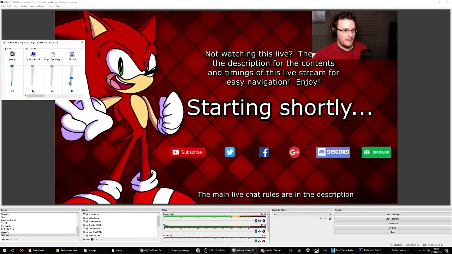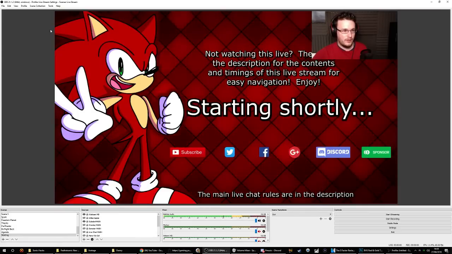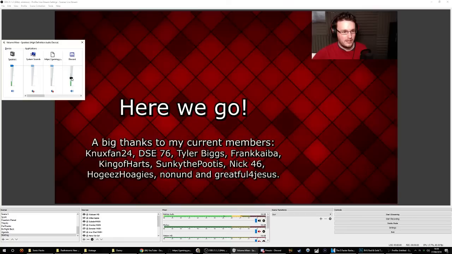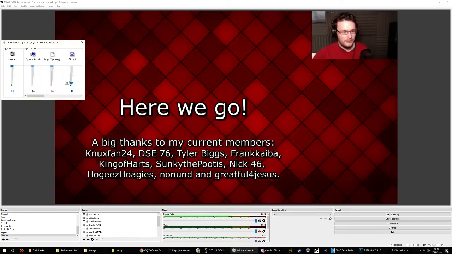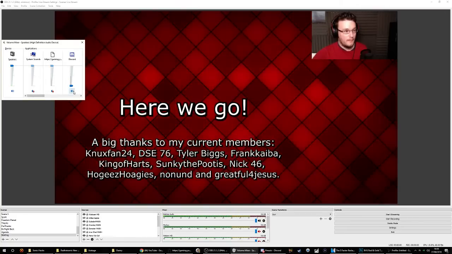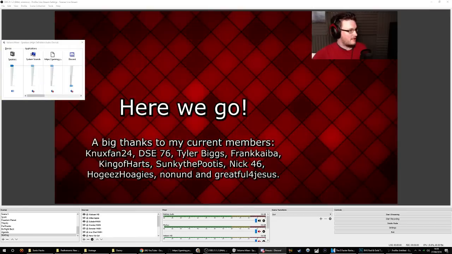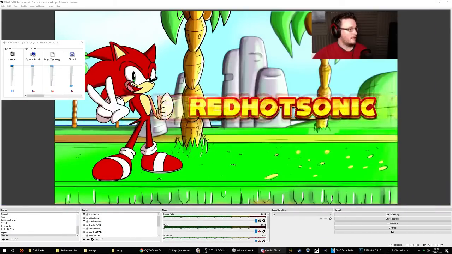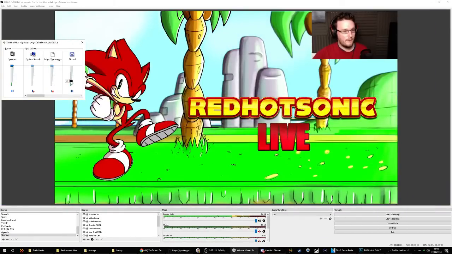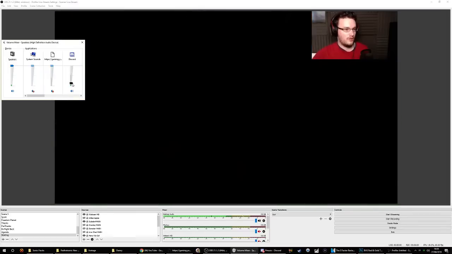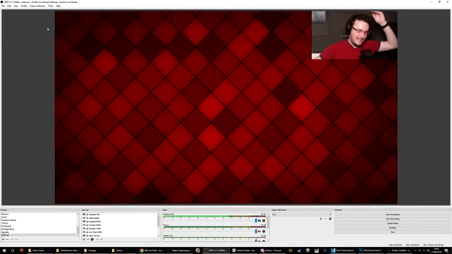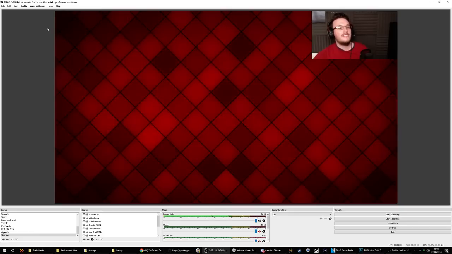Then when I press the here we go button, which doesn't work unless you have it enabled, I can quickly load up the volume mixer, lower it down, put it on mute, quickly go to Discord, go onto music, type str stop or whatever. Then I had to come up to here, put the volume back up. It wouldn't be playing, so I normally would have stopped it. Then quickly come back to here, unmute my mic and then go, hello guys! That was really hard. It used to be so difficult.